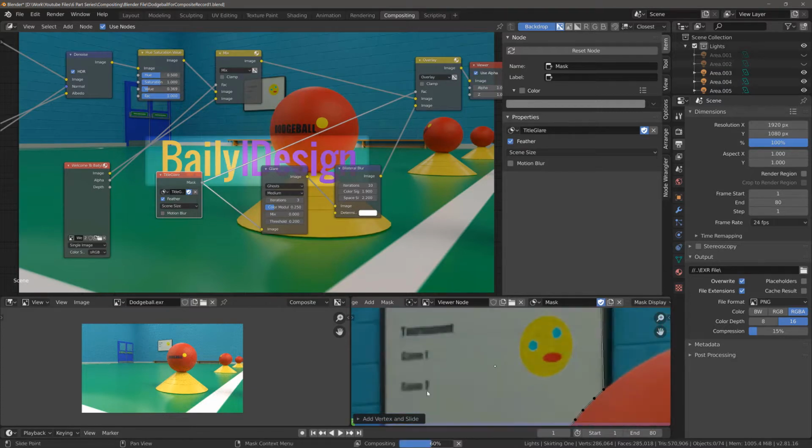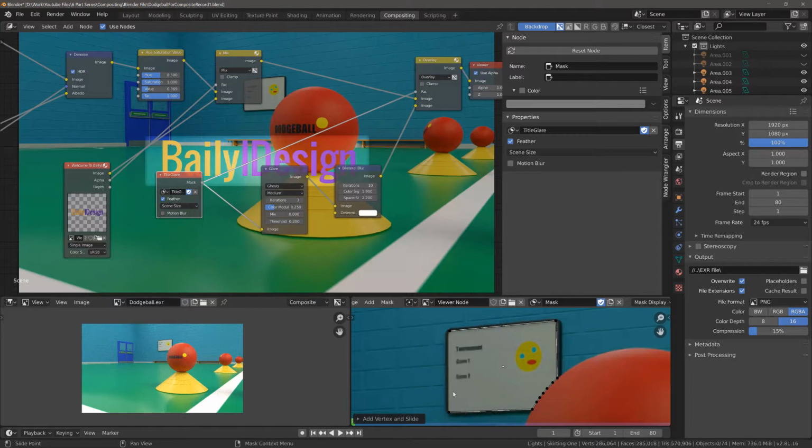And let's just pan our view. Select this point, hold Shift and select this point, and then to connect them, we're going to use the hotkey Alt and C on our keyboard, and that is going to connect the loop.